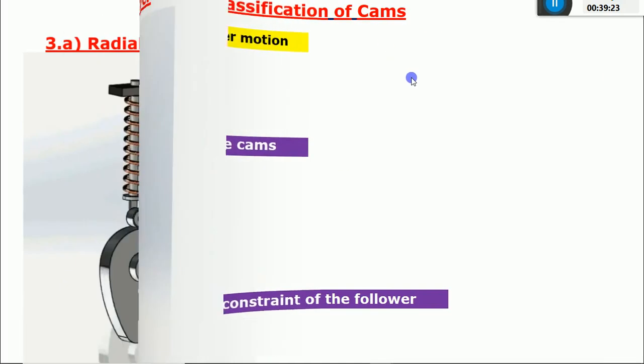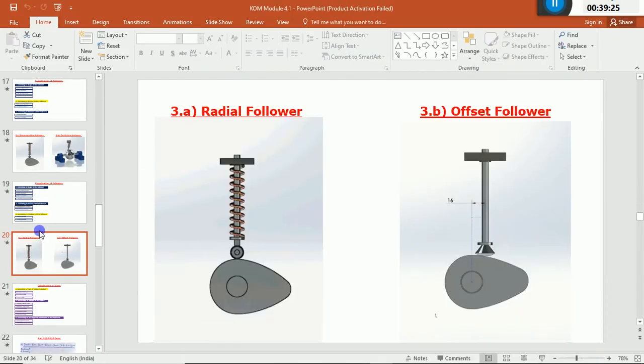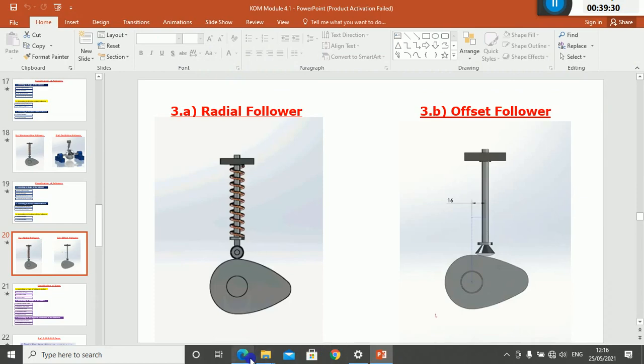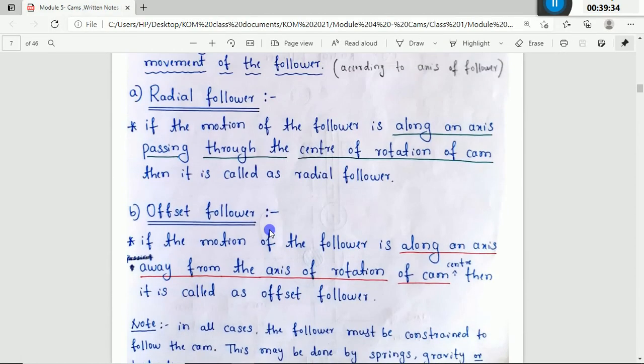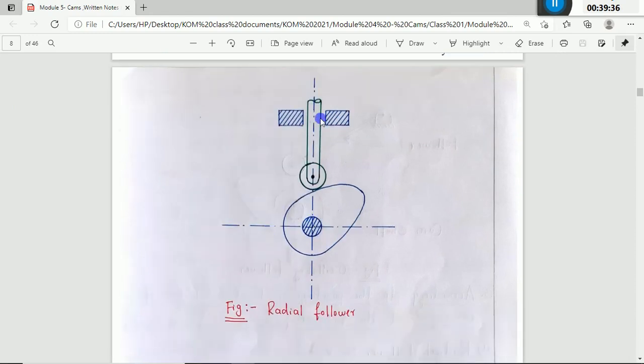If you want the exact animation or the exact image of these two, you can go with this. You can see this is nothing but a radial follower. This is the axis of the follower, which is in line with the center of this camshaft, and this is nothing but the axis of this cam.